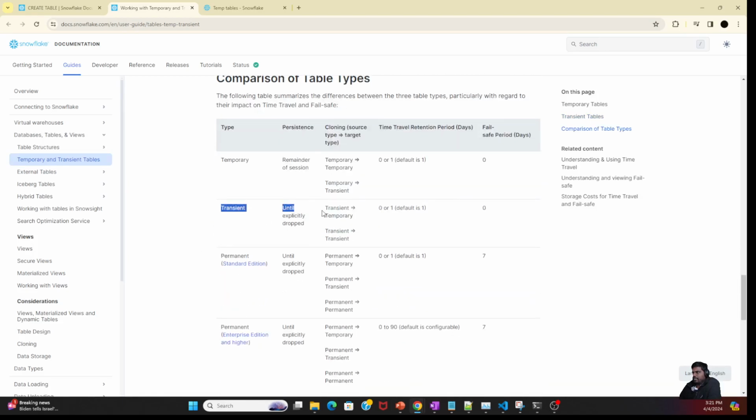So if you see this differentiation, the transient table will persist the data until we explicitly drop it, but there is no fail-safe period, which means if anything goes wrong in Snowflake or from our side, you cannot retrieve the data if the table is a transient table. But if the table is permanent, we can retrieve the table beyond the time travel. That is a different story.